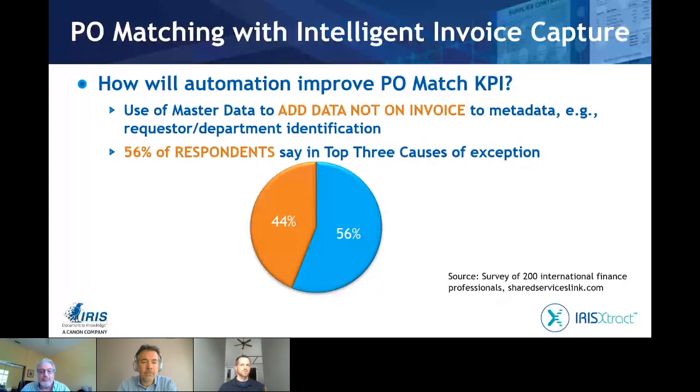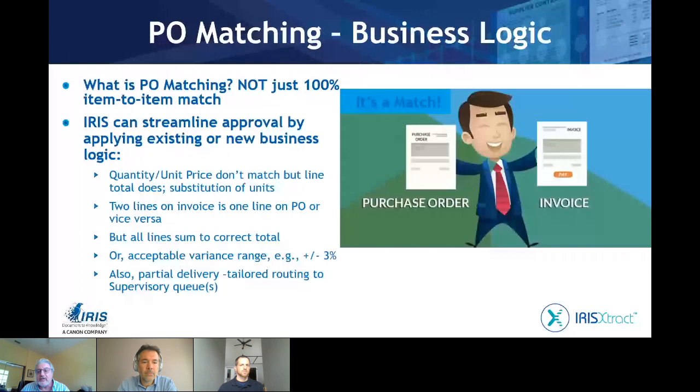So there's the whole versus component example. So maybe 2 lines on the PO and only 1 line on the invoice, or 1 line on the PO and 2 lines on the invoice. Like maybe you have a $1 nut and a $2 bolt, and together they're sold for $3. Here, the quantity and unit price are different, though the subtotal or total matches. Then you have substitutions, like 2 boxes of 5 each instead of 1 box of 10, and the line item subtotal is still the same.